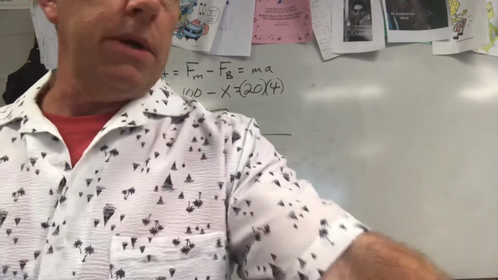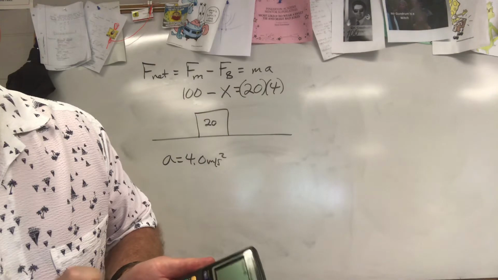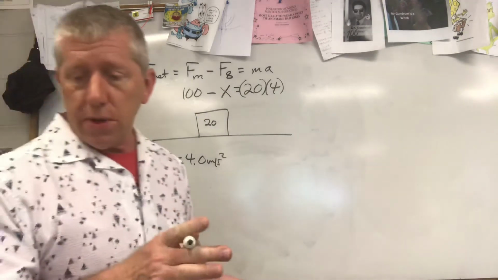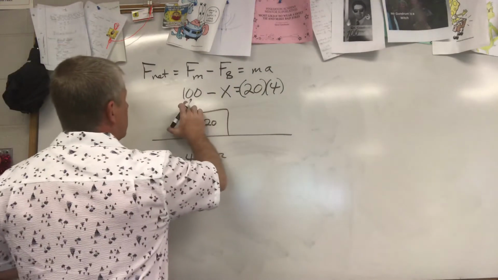All right. Relatively easy algebra here. We're trying to figure out the force. Now, does it want the coefficient? We could do that. We could figure out the coefficient of friction here. Okay, well, no, it doesn't. It wants the force of friction. Let's do that. So this is 100.